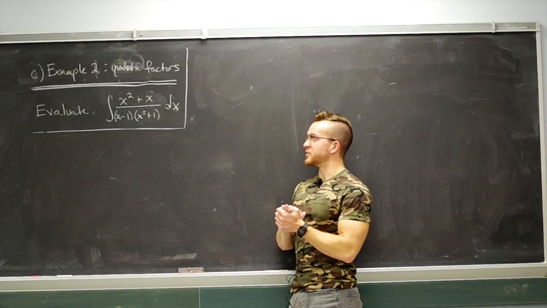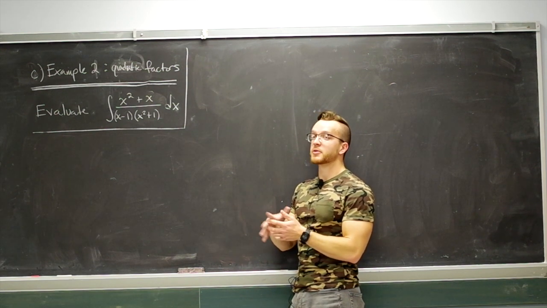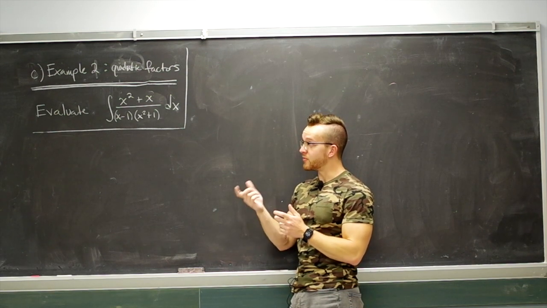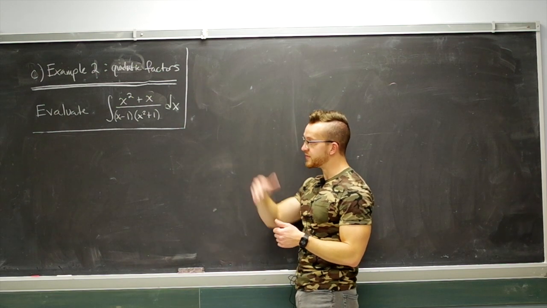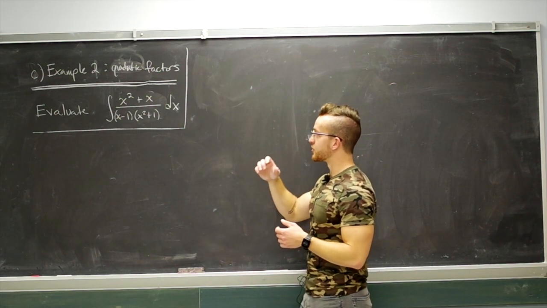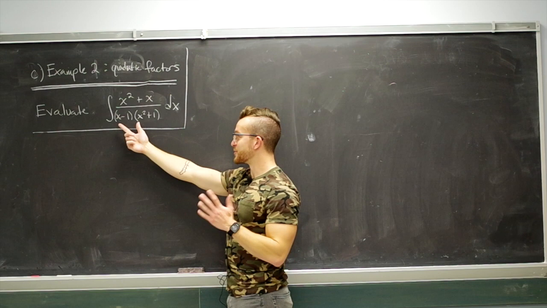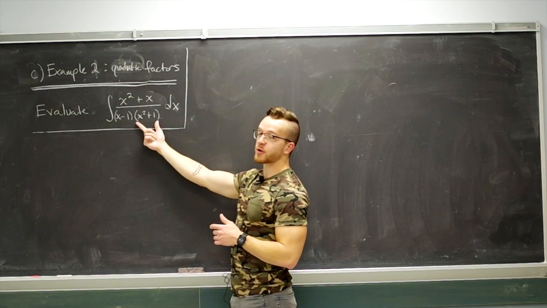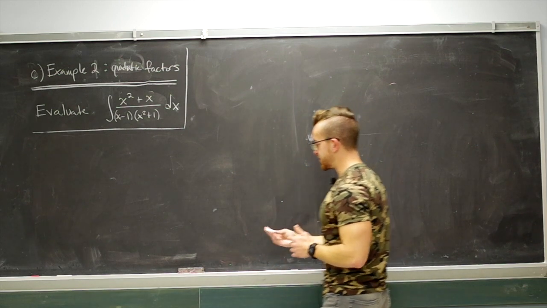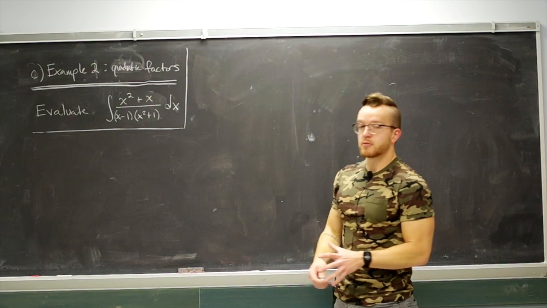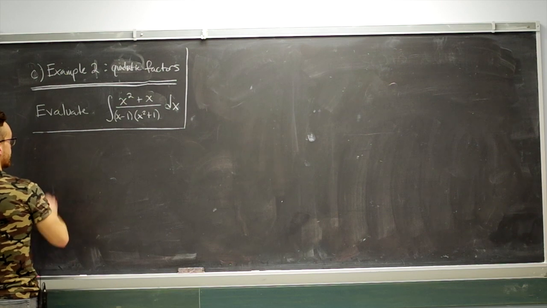All right, next up is an example where we don't only have linear factors. The first kind of complication that can arise in partial fractions is you could get factors that are quadratic that you can't factor anymore, which is indeed the case with this one. We're given an integral, x squared plus x over, and I've factored it already for us, which is a little nice, x minus 1 times x squared plus 1. In the previous example, I talked about how you should think about always factoring the denominator as much as possible. The denominator is factored a little bit here.